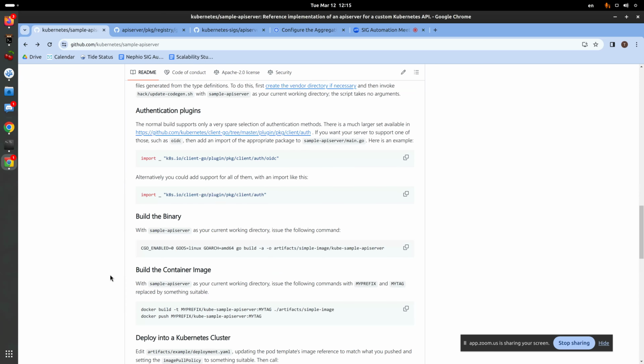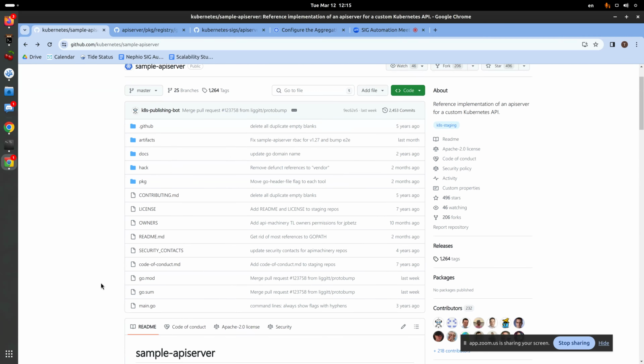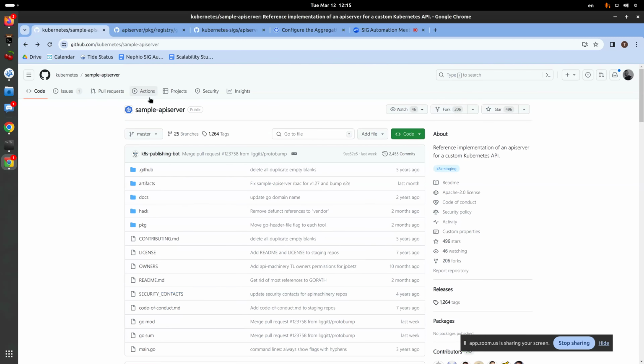But if you dive into what this actually does, it stores things in etcd using the quote unquote generic API server. So what this means is that this sample API server is not incredibly useful for use cases where you want to build an aggregated API server that does not use etcd, right? Which I think is what most people want to use an aggregated API server for. In the case of Porsche, of course, we're storing everything in Git, not in etcd. And if you're doing your own aggregated API server, you probably have another backend in mind. So we will be using some code here, especially in the configuration.